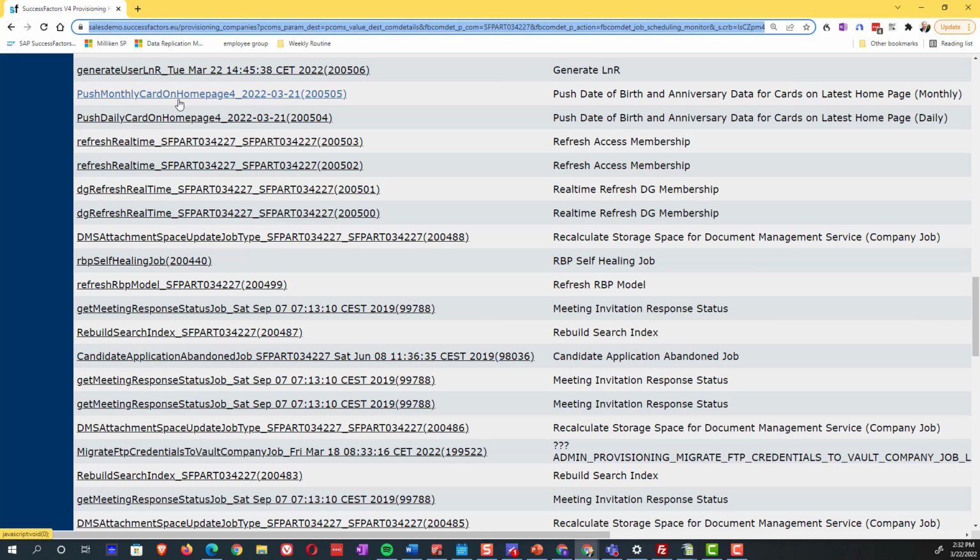Of course, if you are a partner and you have access to provisioning, you can set this up to run on demand if you wanted to test something out, but for the most part, all you should have to do is set these jobs up, or you don't even have to set these up. They happen automatically behind the scenes. If you're a client, you can go into manage scheduled jobs and watch and make sure that they are running. So that is it. Those are the steps to go through in order to get those cards working.